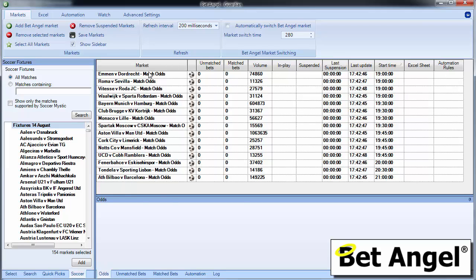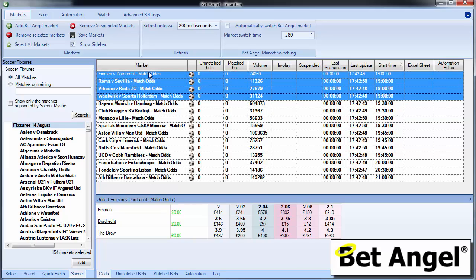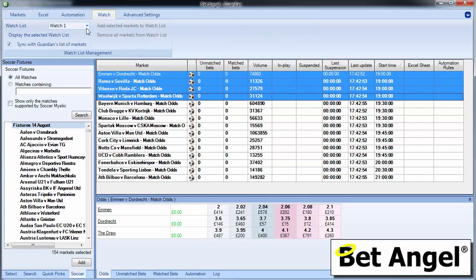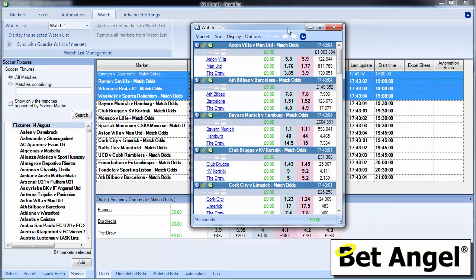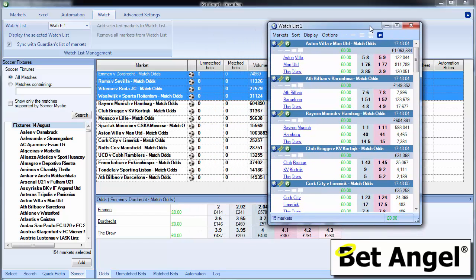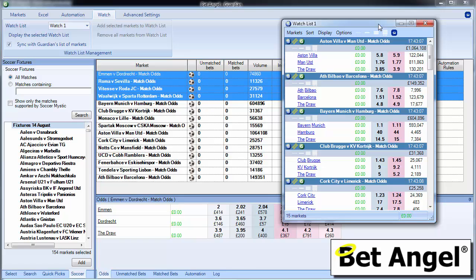The great thing about this is if you wanted to, you could actually say, okay, these are all the 7 o'clock matches. Then you could actually add them to a watch list. So we could actually have a watch list for 7 o'clock matches, and a watch list for 7:30 matches, and a watch list for 7:45 and 8, and so on and so on. And then using the watch list functionality, you can actually jump to these matches really quickly, keep an eye on your overall positions, and also get a view on what your total position is across all these markets. So yeah, there's lots of things you can do.